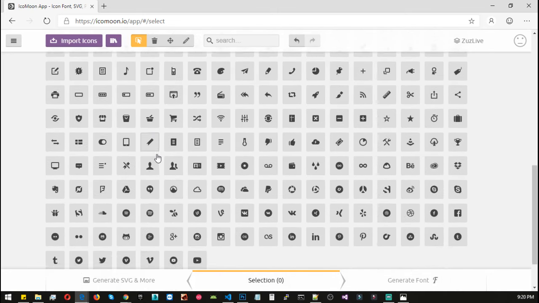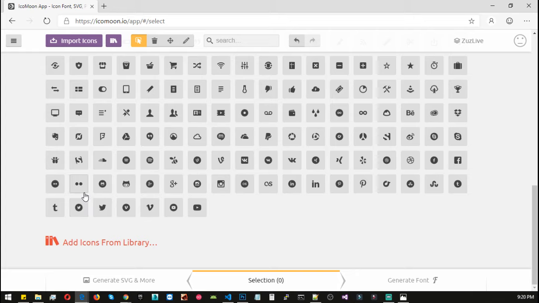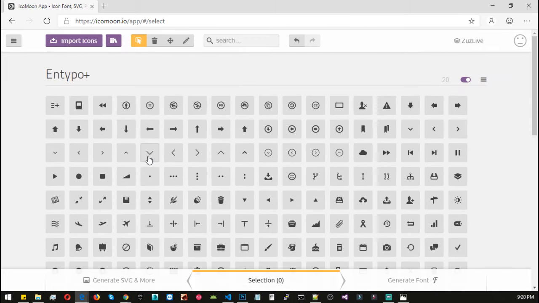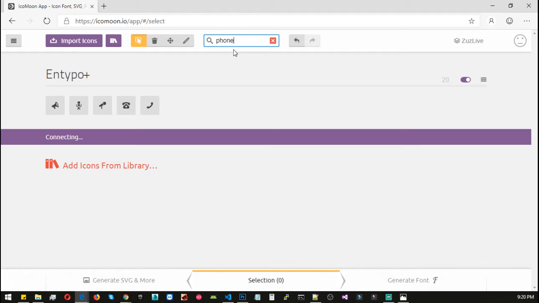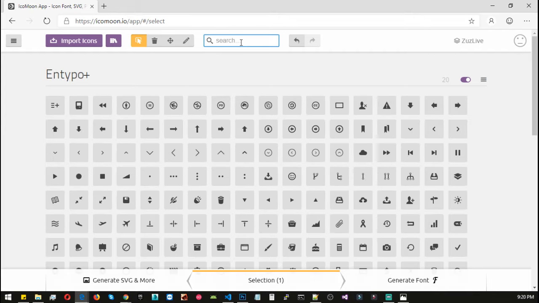Let's select a nice chat bubble, or maybe search for phone and search for chat.